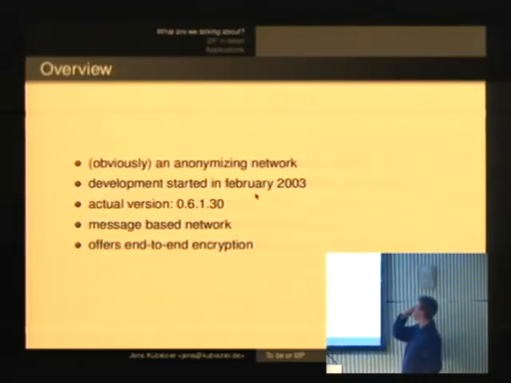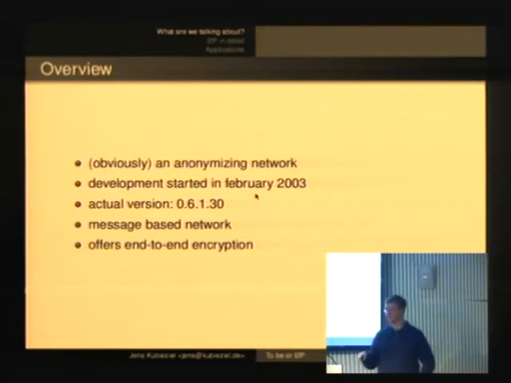So, just an overview. i2p is obviously an anonymizing network. The development of the network started in February 2003. It was first called, in the early days, by several names, and then they called it Invisible Internet Project, and that is where the name i2p comes from.